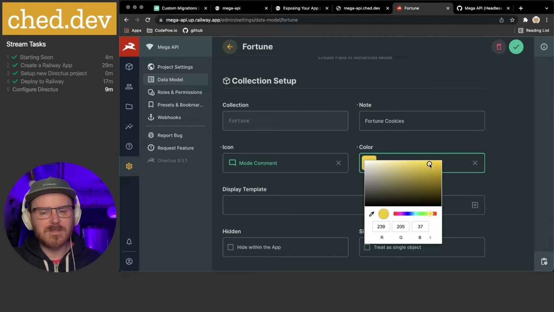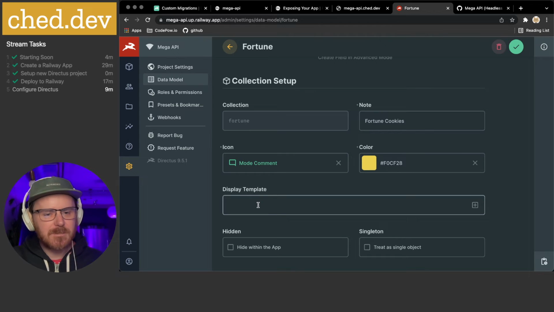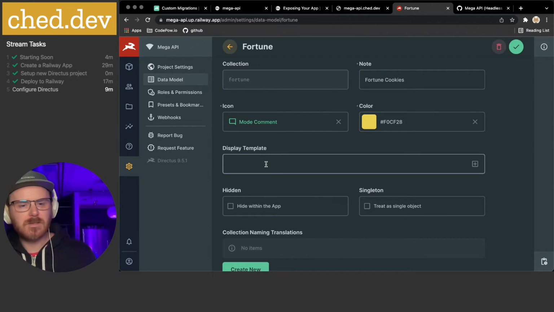I'm looking for this, yeah, that more golden color. There we go. That gold. Display template. I think this is just the way the text value displays.